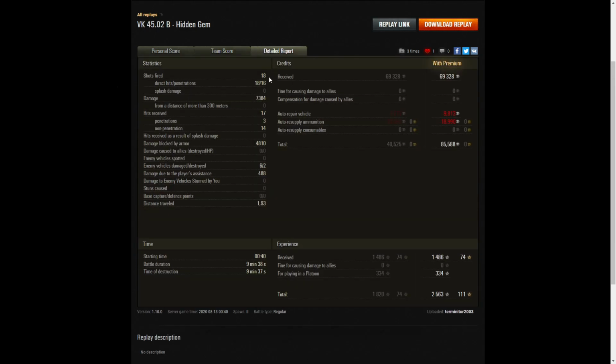He fired 18 rounds, got 18 direct hits, 16 penetrations, so every shot he fired hit the target, but not every one of them penetrated. 7,384 hit points of damage, all of it done at close range. He received 17 hits from the enemy, so more than qualified for the steel wall. 3 of those penetrated, 14 did not penetrate. The 3 that penetrated, 2 of them came from the LHMTV, and the other one came from the Waffenträger auf Panzer IV. None of the other heavy tanks managed to penetrate this heavy tank.